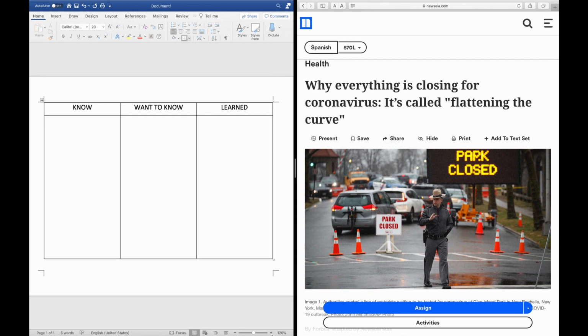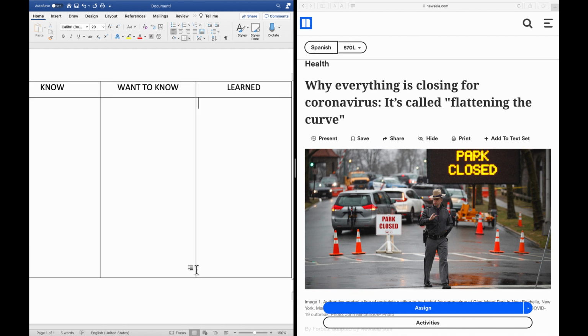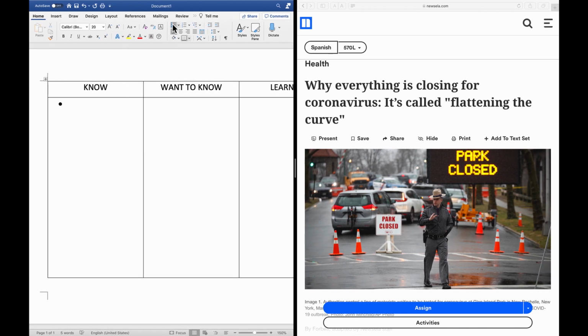We're going to start with know. What do I know about this topic? Let's see. Well, I know that coronavirus is a disease. What else do I know?